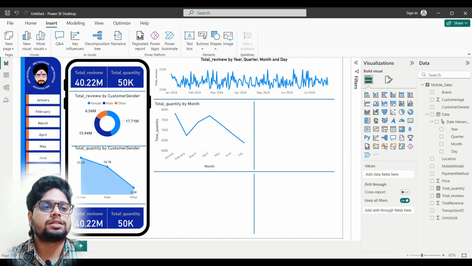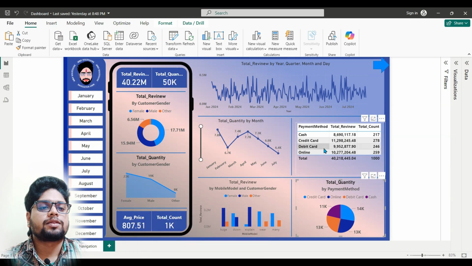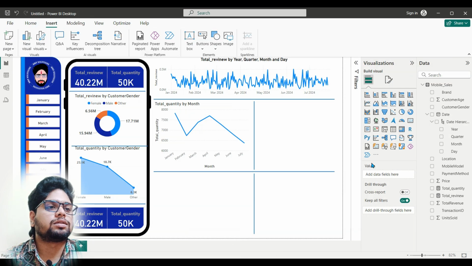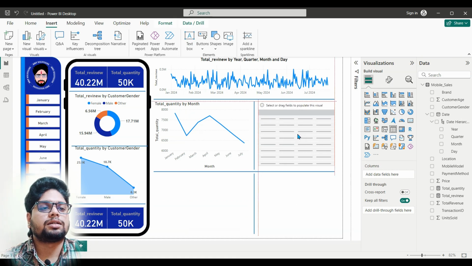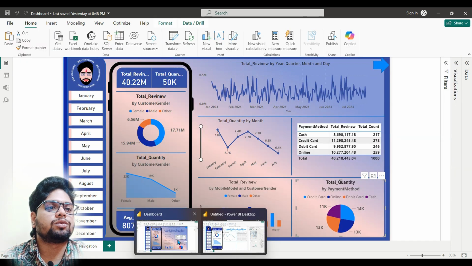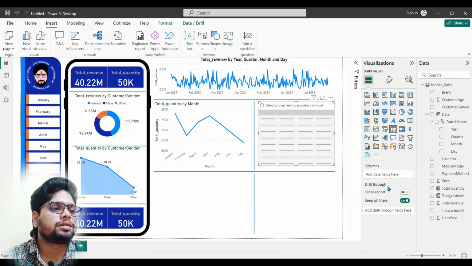Next we are going to make this table. So for this table I will take this one, I will place it here, and in this table we have payment method, total revenue and total count. Where is my payment method?